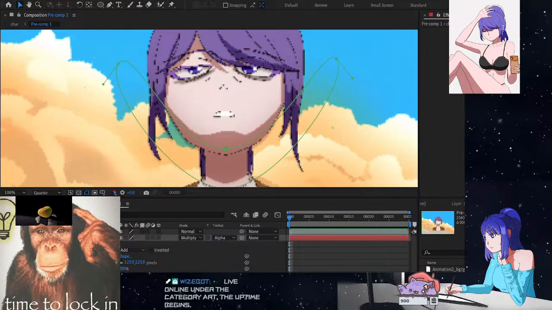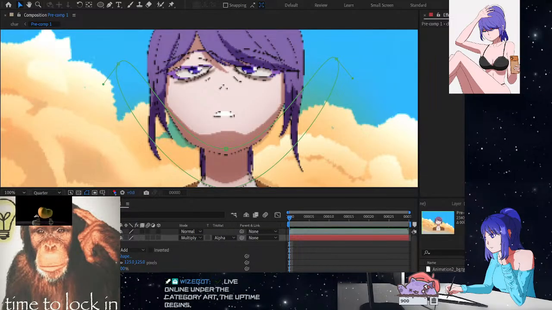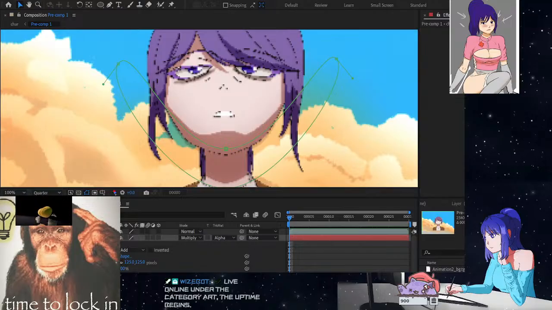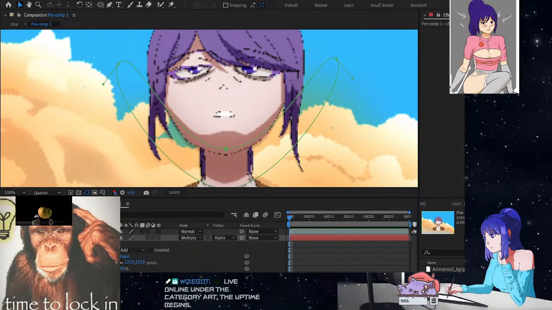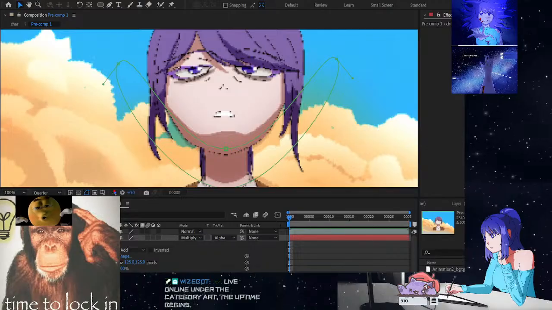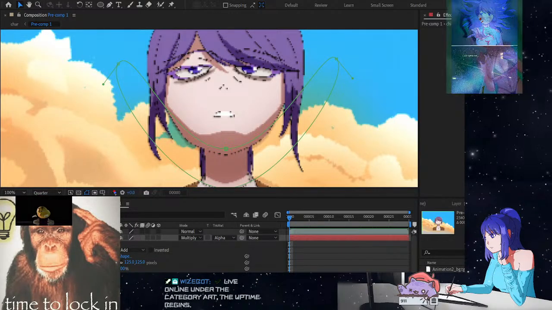If I wanted it to start on second 2, I will first click on this stopwatch to start recording keyframes. Then I will move to the point in opacity. As soon as I deleted it, the character stopped zooming in.